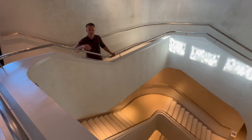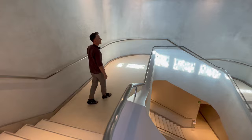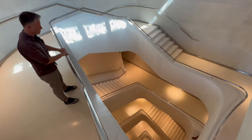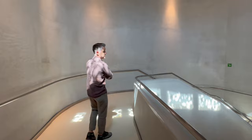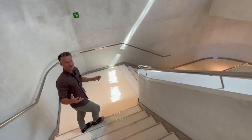So many Herzog & de Meuron buildings have really spectacular stairs — quite curvaceous, and it is the main circulation of the building. Apart from the lift, everyone takes the stairs. They also seem to spend a lot of time on the urban gesture, on the stair — but a lot of the rest of the building in much of their work is utilitarian. It allows for change and it's robust. And you see that here as well.